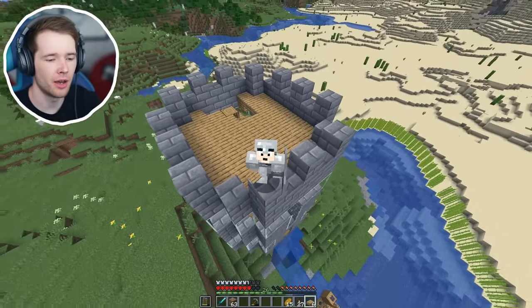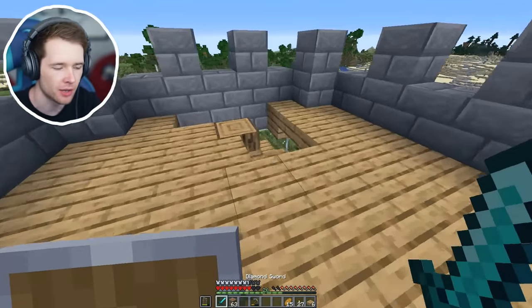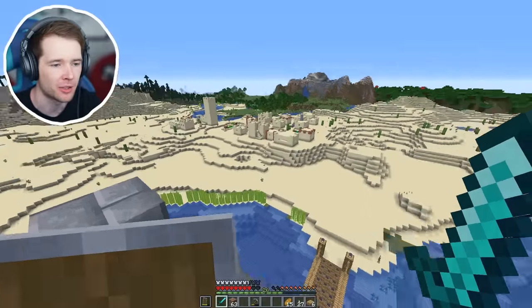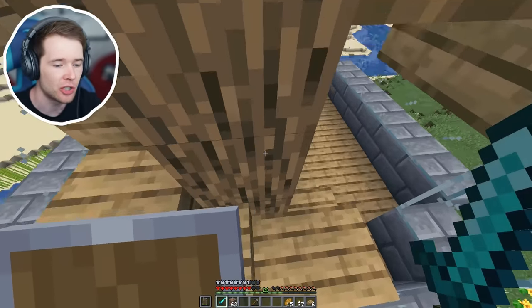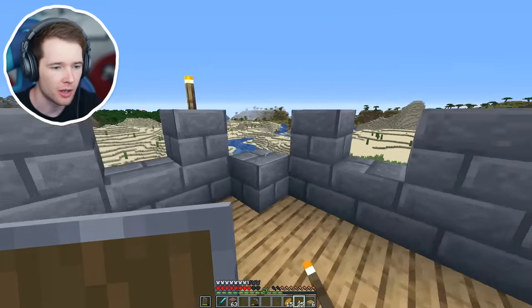It is done. If I fall off here now, I'm dead. But I've had a great idea. So let me take you on a little tour around. We've got the top up here, which I always wanted to be flat so I can look out. We've got a little spiral staircase, which I haven't actually made before in Minecraft, but I think it turned out pretty cool. I just want to light this up real quick.